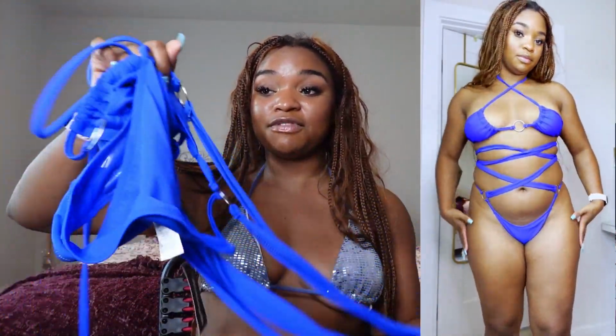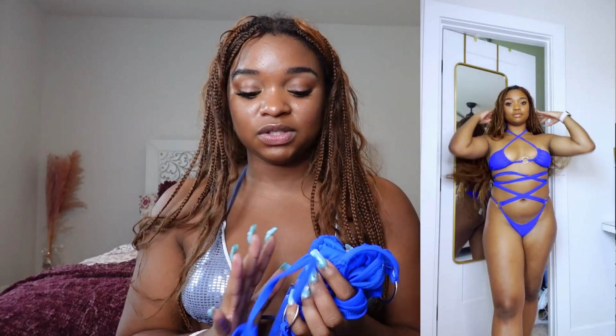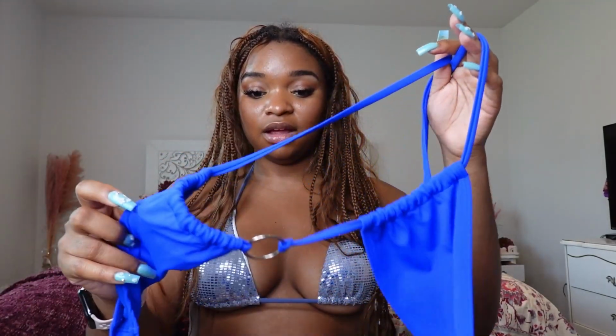This was the most difficult bikini to put on. It is cute, but it wraps tight. And it's kind of hard to get the wraps to lay the right way. I was just glad I got it on. Seriously, I'm debating returning this. I feel like the color is gorgeous. I think I got it because I thought it would be super sexy, and I think it is really sexy. But I'm really not over how hard it was to put this on at all.